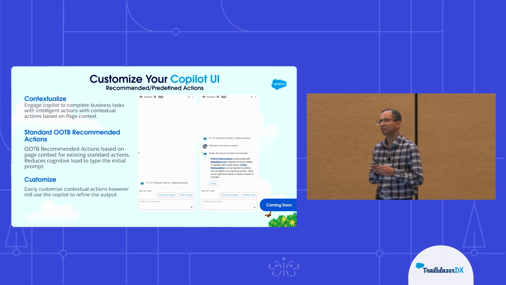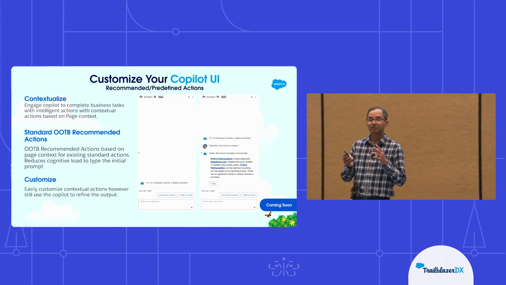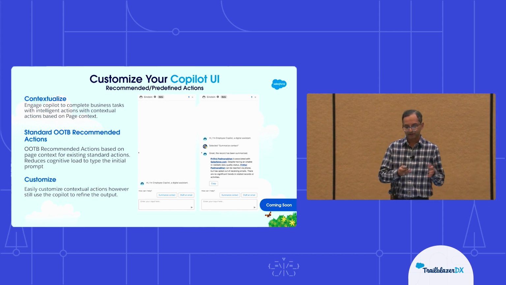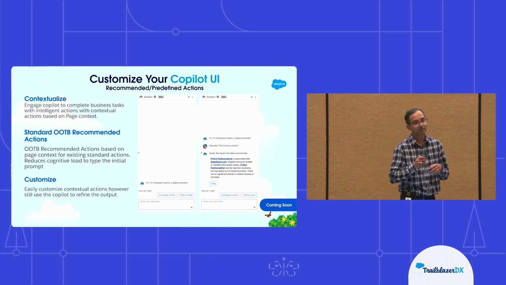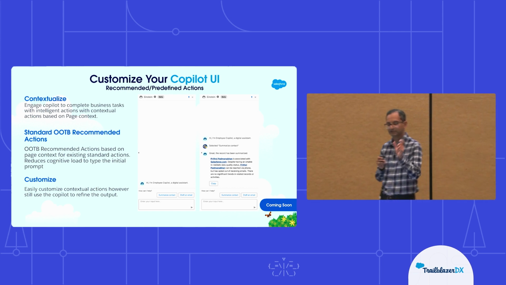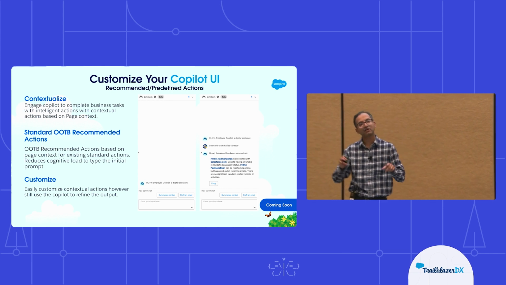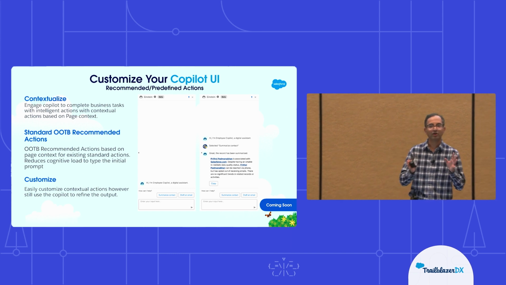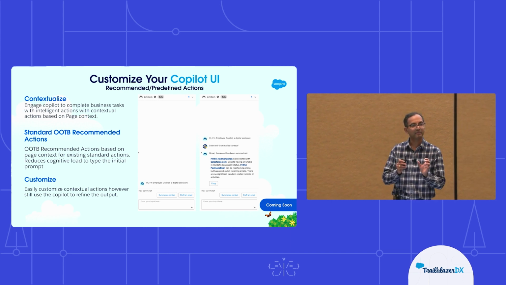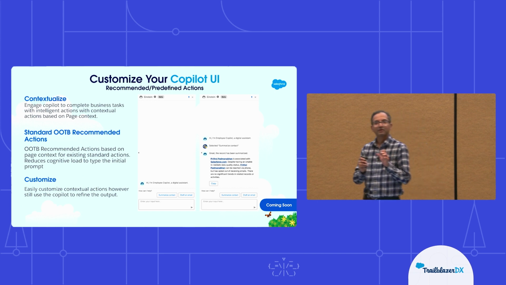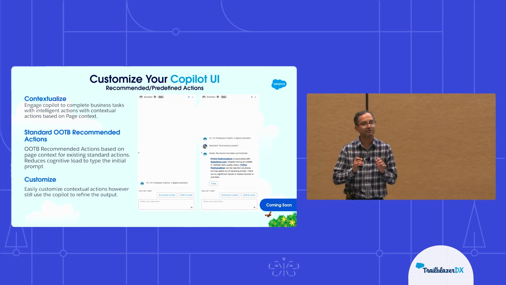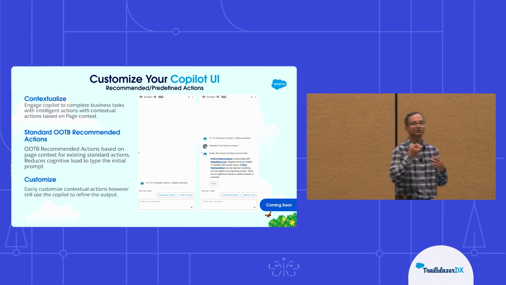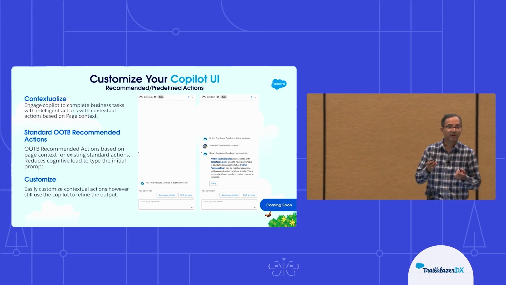Now let's talk about how you can customize Copilot even more. This is where our recommended actions, our predefined actions, come into play. Based on the context, these are the buttons that you see at the bottom of the Copilot. You see summarize account or summarize contact, draft an email. Based on where you are in, let's say, Salesforce, it automatically contextualizes and shows you the relevant buttons. Now what is that useful for? Someone doesn't have to have the cognitive load of what to type. It automatically determines that this is the place where I need to show this relevant button.